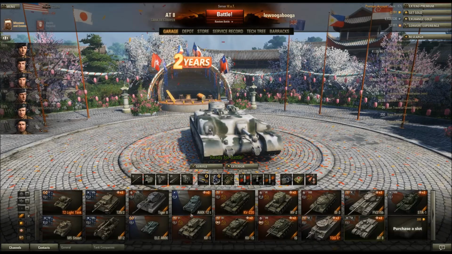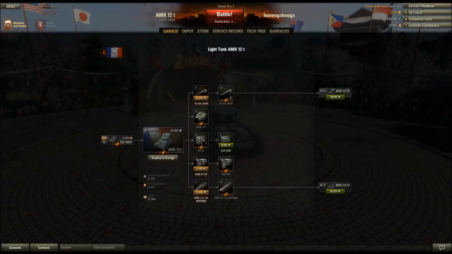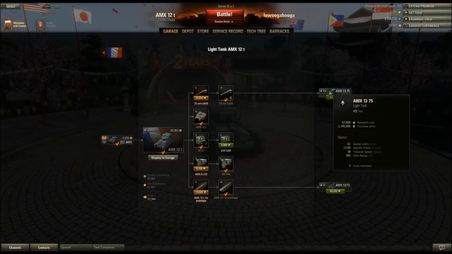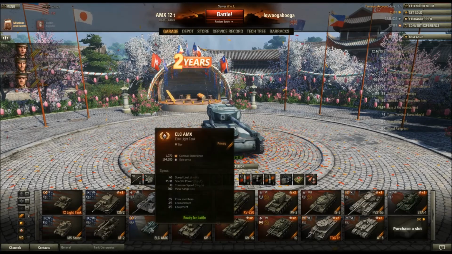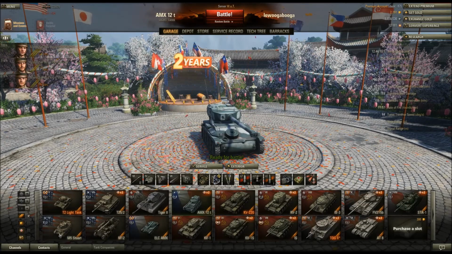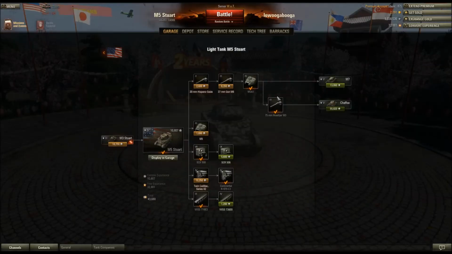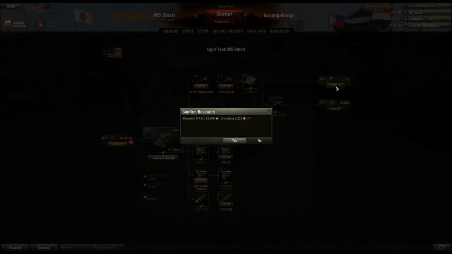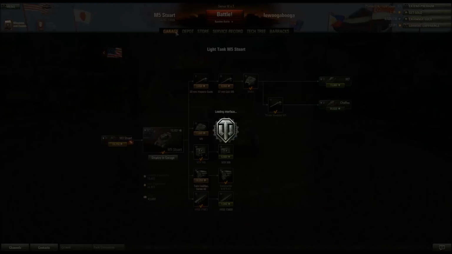but no, that's not the AMX 12T. Working towards the AMX 1375. Yeah. Outside of that, that's pretty well all the tanks I'm working on. Like this is my funny tank. Oh, M5 Stuart. That's right, I'm working towards my T57 too, just slowly plodding along. Should have the M7 relatively soon. 2000, probably one battle away.